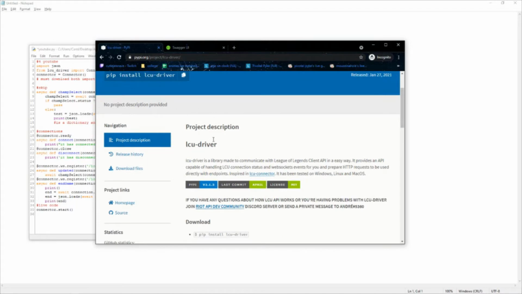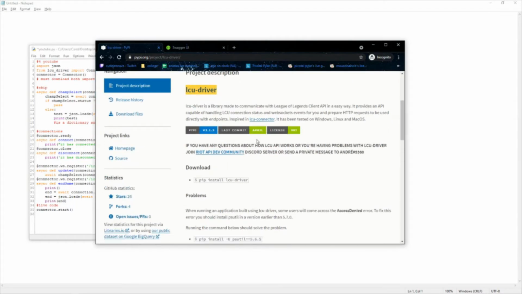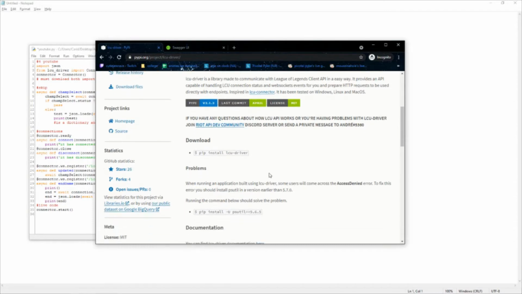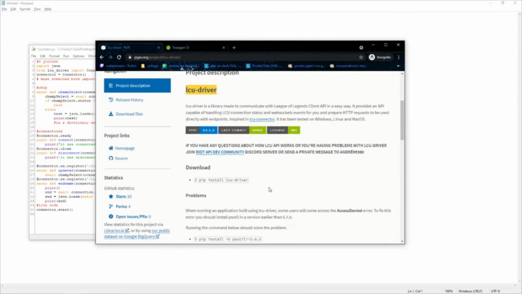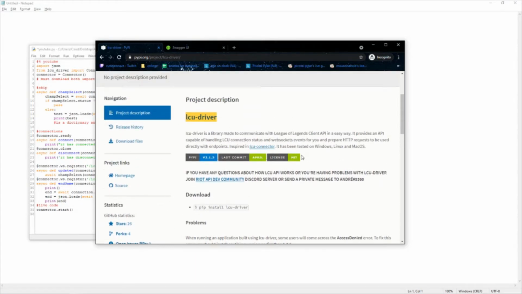So the first thing you'll need is the LCU driver itself. It helps you with the reading, with going to the port and looking for updates from the client. And you will have to do everything it says to do. Make sure to do it. It will recommend you to use Rift Explorer. It's extremely helpful. If you can get that to work on your computer, it will help you so much.